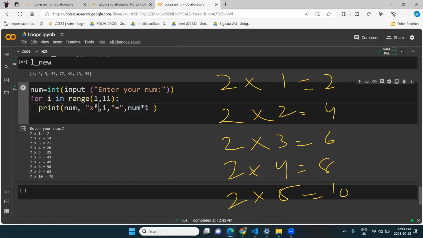All good? Yeah. Because guys, this is just a string. This is nothing else. There is no code here. This is just a string, and these are just element placements. So this is my variable placement, this is my i placement. I'm not doing any code here. Until here, there is no code. The only thing I'm doing here is the product. Okay, guys, I hope it's clear. It's not a very difficult code.